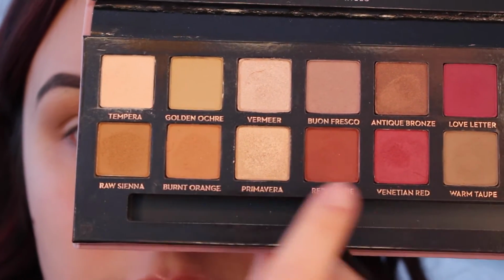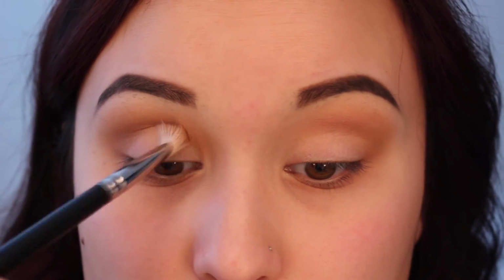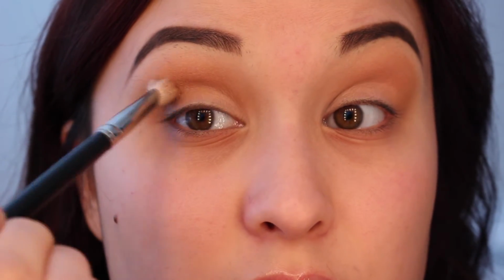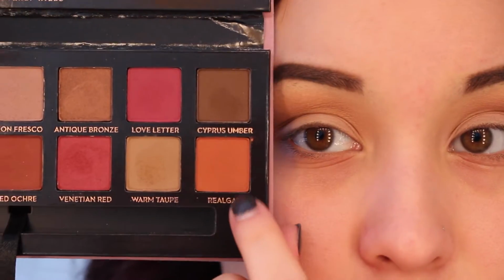Next I'm taking the shade Burnt Orange and a little bit of Warm Taupe as well, and I'm going to be doing the same thing. I'm using my MAC 217 and I'm applying this one a little bit tighter in the crease, but it's the same idea. I want it to be blended, I want it to be soft, I don't want any harsh lines where you can see one particular color. I just want it to all blend like a sunset.